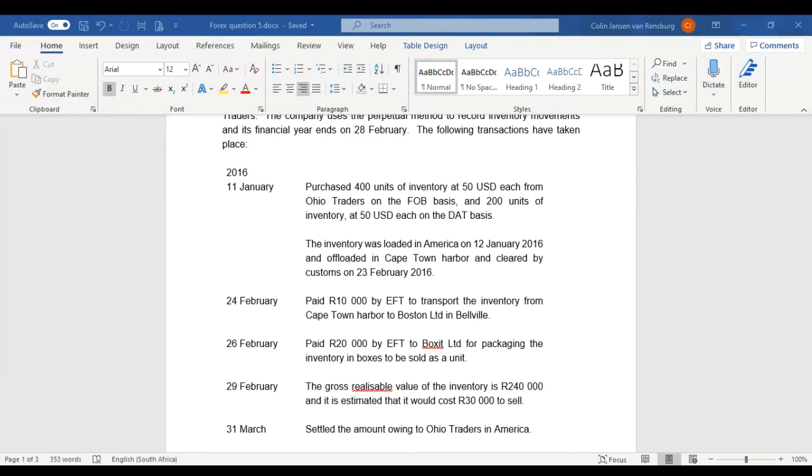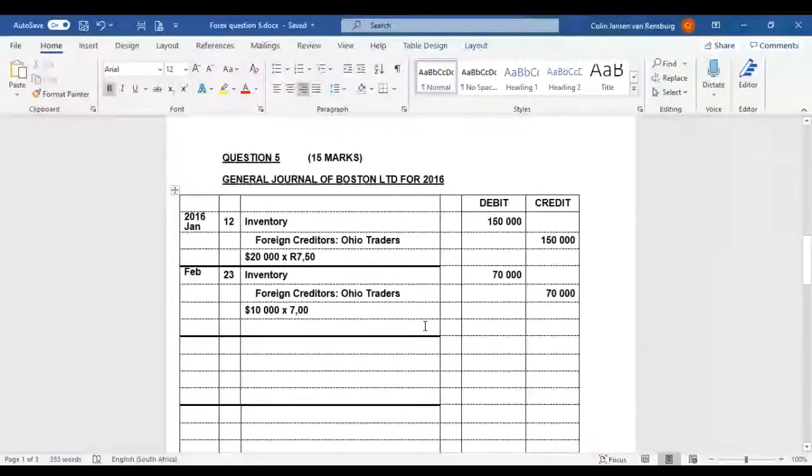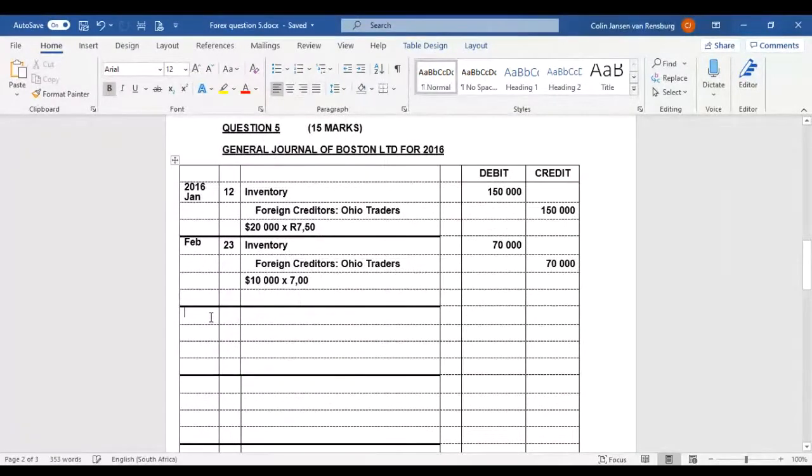Inventory. Thank you, Erasmus. Right, so then we are going to debit inventory. Just as a matter of completeness, if we had been using the periodic inventory system, which account would we then have debited? So this is February, I think it was the 24th. If we had been using the periodic inventory system, which account would we then have debited?